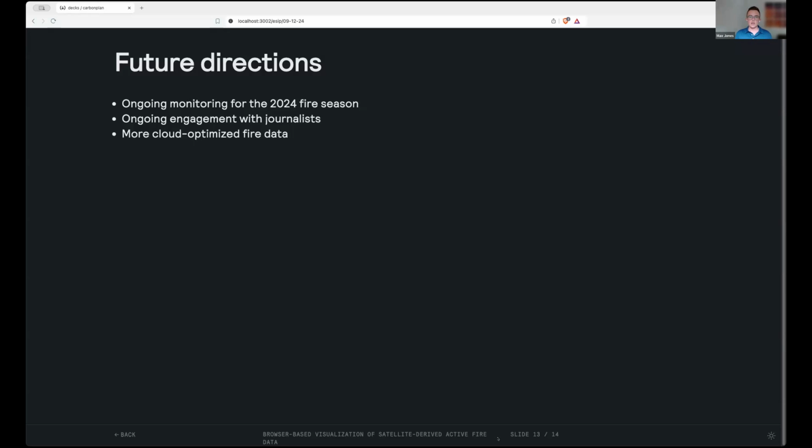As I mentioned, we used only the medium and high confidence pixels, and we subset it to the United States. But there's a lot more sophisticated approaches to evaluating the confidence of how thermal anomalies relate to fires that could be done, and also having additional variables that come off the satellites included in the cloud optimized data set would really extend its value for both scientists and journalists.